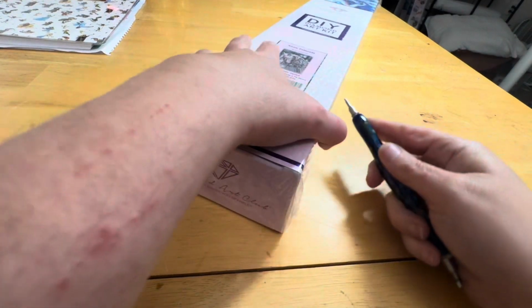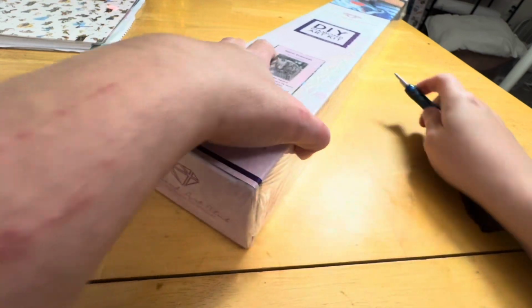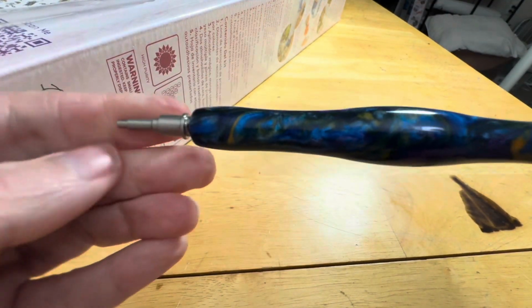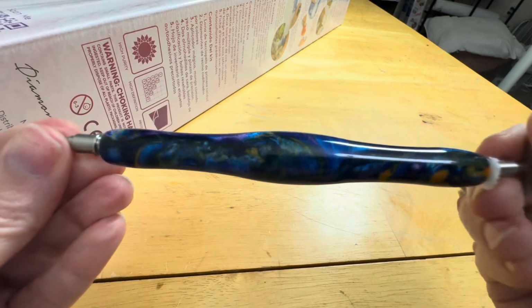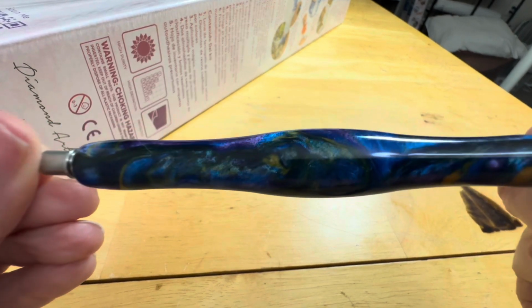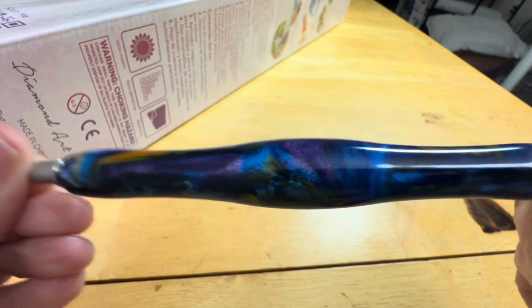So let's open her up and I will show you what's inside. This is one of Diamond Art Club's pens with their stainless steel tip and multi-placer. So these are upgrades you can get eventually. This is the Starry Night pen. You do not need this, but in case you want to see what it looks like.